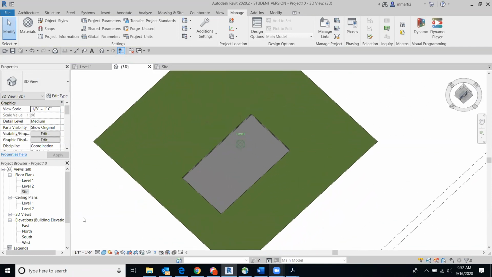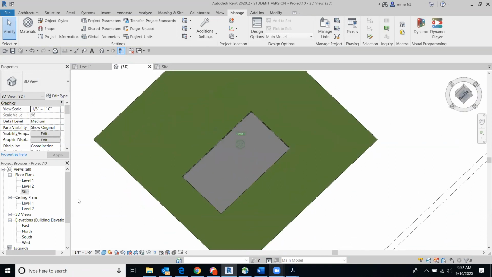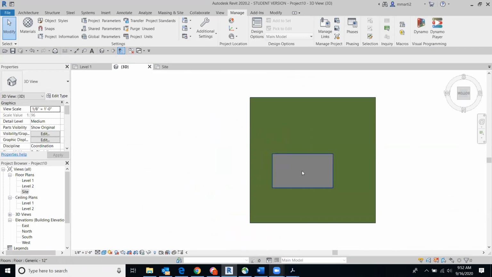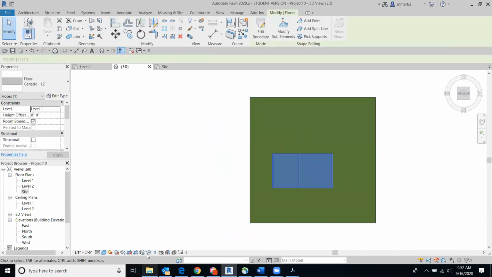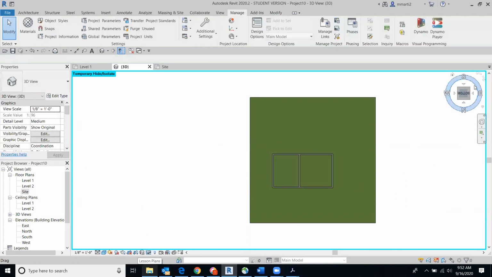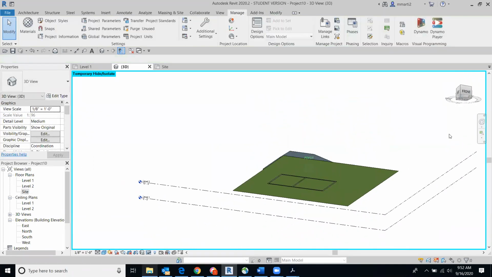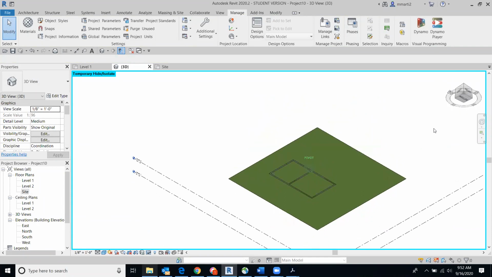One of the weird things about when we bring in the site, if we just turn this over, and I'm going to hide the slab and show you what happened. I have grass inside the house, inside your building, so we need to remove that.